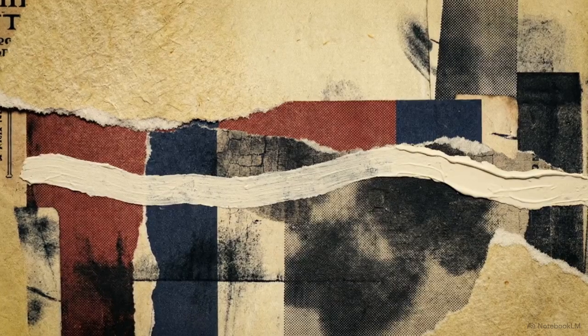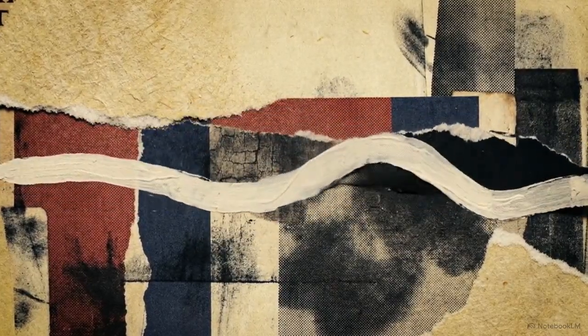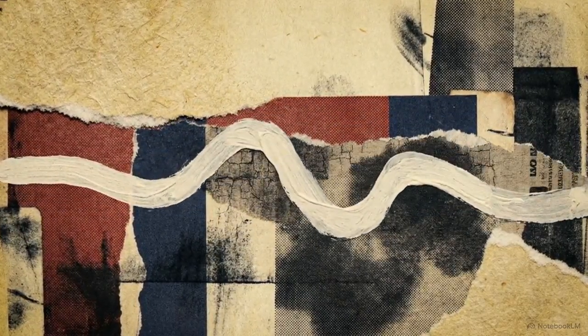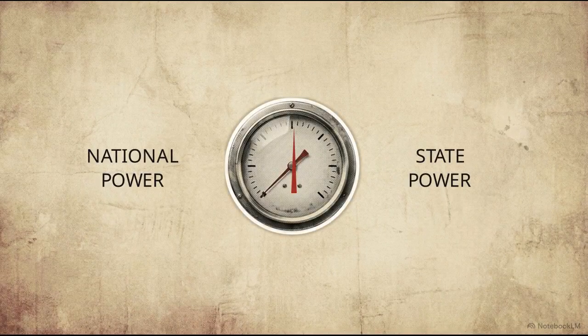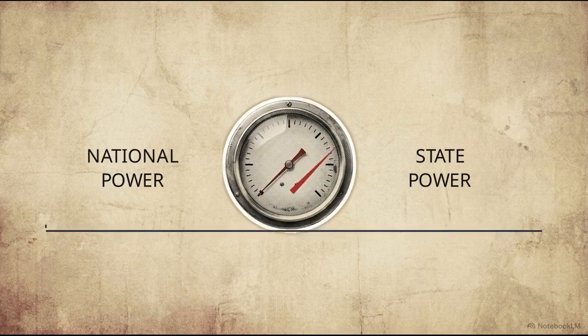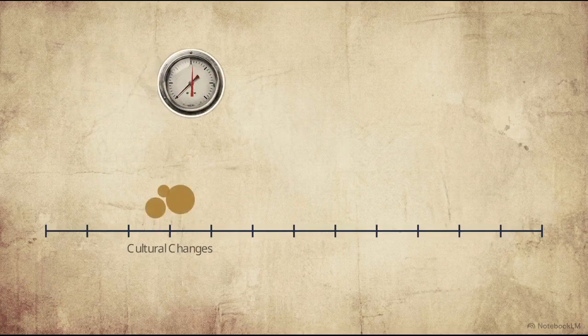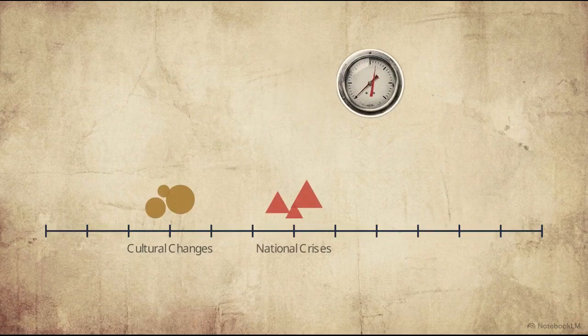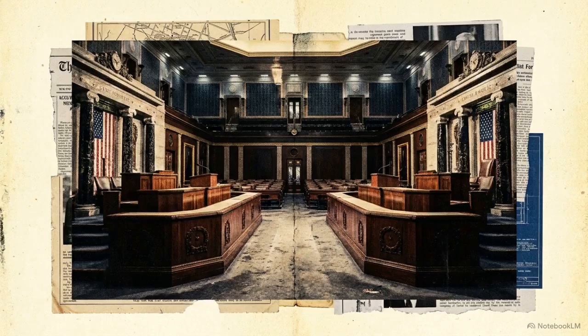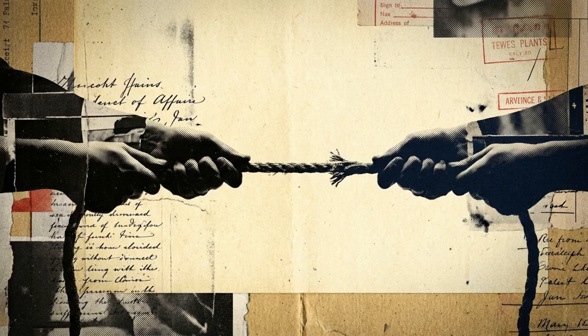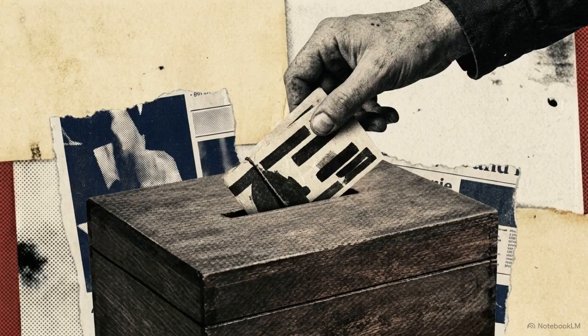But that ruling didn't permanently fix the balance of power. The line between state and federal authority constantly moves. Historically, the Supreme Court acts as a regulatory dial. It sometimes grants more power to the national government or returns power to the states. This shifting is driven by cultural changes, national crises, and the needs of different eras. The American system of government was intentionally designed to have friction. This constant evolving tug-of-war is precisely what checks absolute power and protects the rights of the voters.